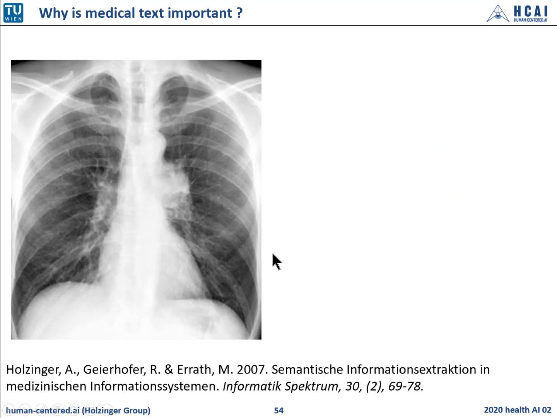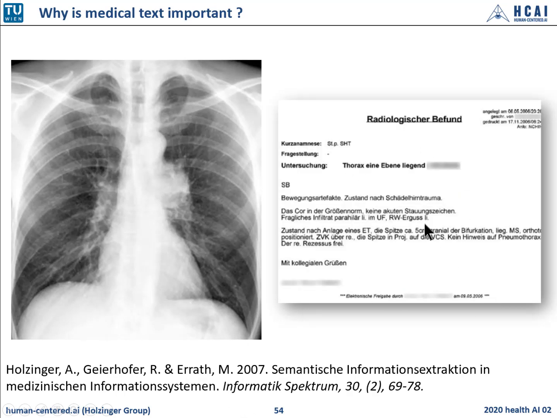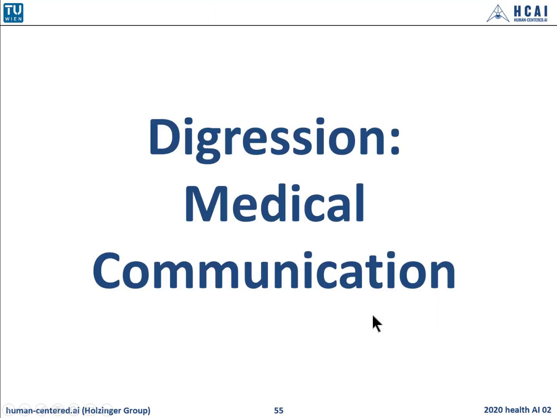So why is medical text important? If you look at the image, the medical record here on the right-hand side, this is the text, this is legally binding. There's a proverb, a long debate: is a picture worth 1,000 words? And the answer clearly is, it depends. But of course, in the medical domain, you need the medical record, you need the text, because this is legally binding. So this brings us now to a digression about medical communication.